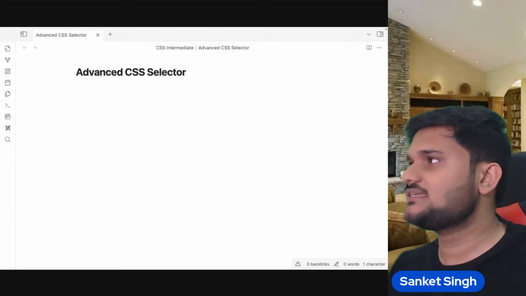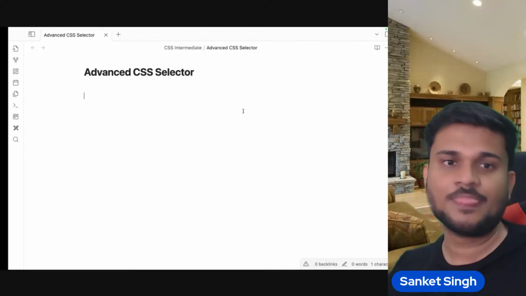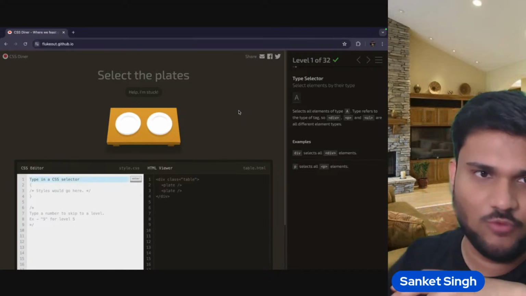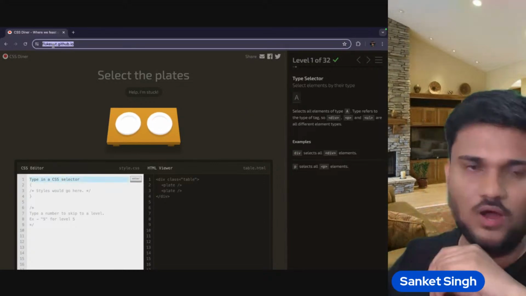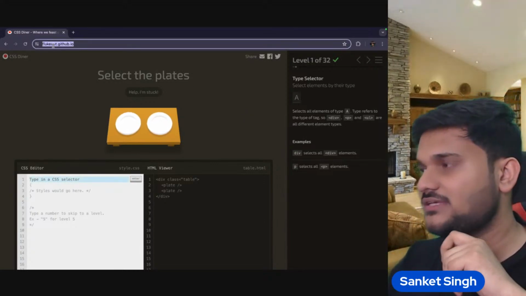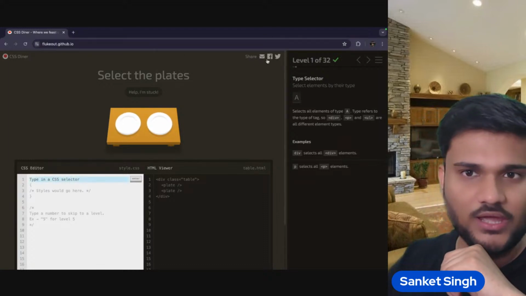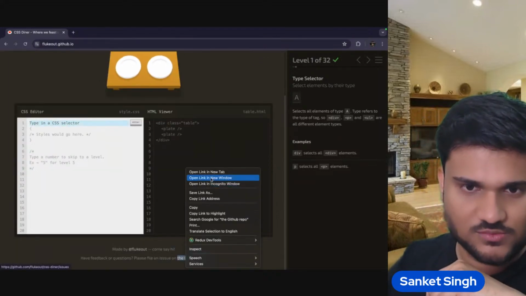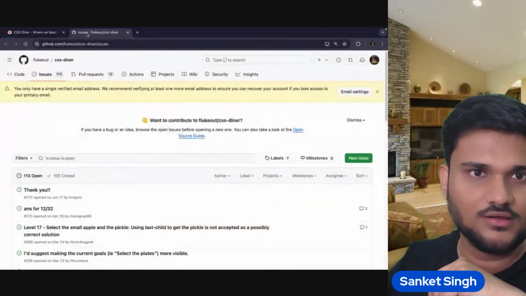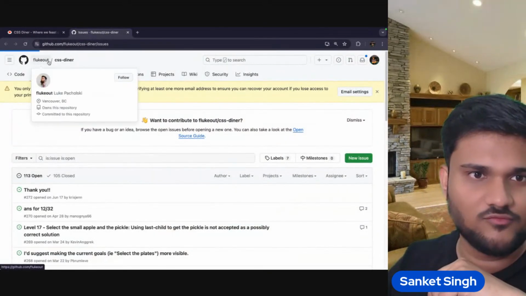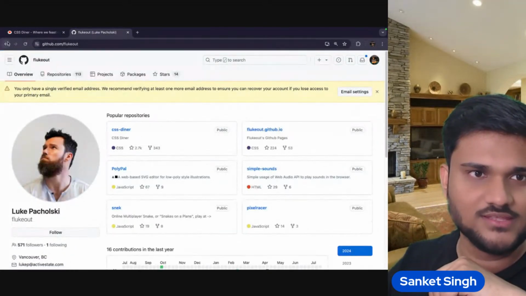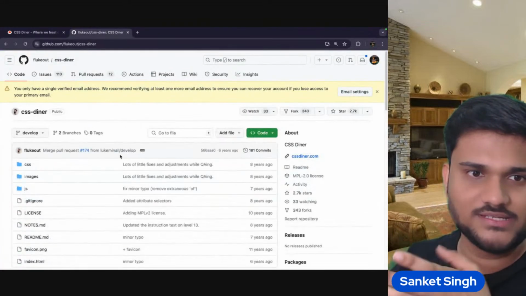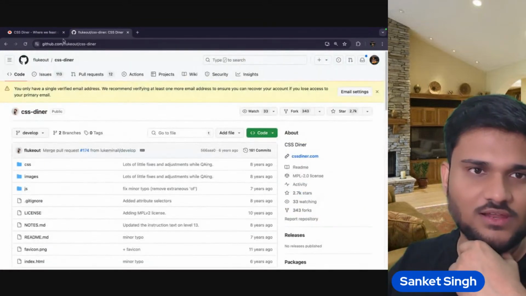We are going to see some advanced CSS selectors altogether. Now, in order to learn CSS selectors, there is a very interesting game. You can go to flukeout.github.io. This is a very interesting game, right? I believe there must be some source code in a GitHub repo as well. So we can just quickly give a shout out to this Flukeout account. They have made this really nice game, and you can go to this repo and make some contributions as well if you want.